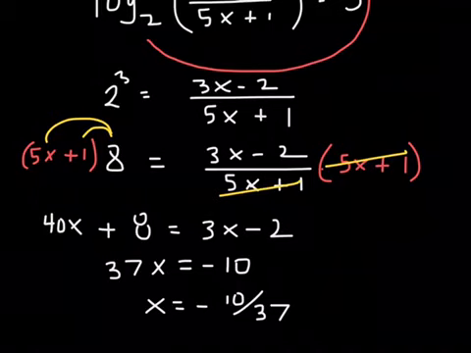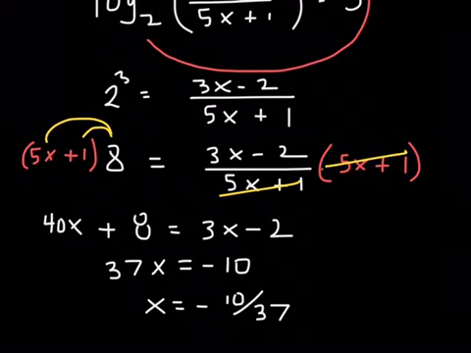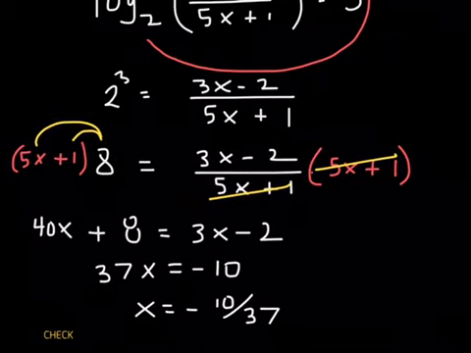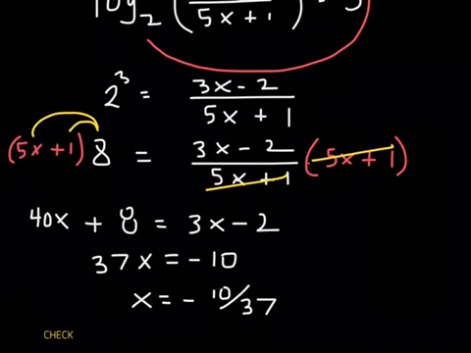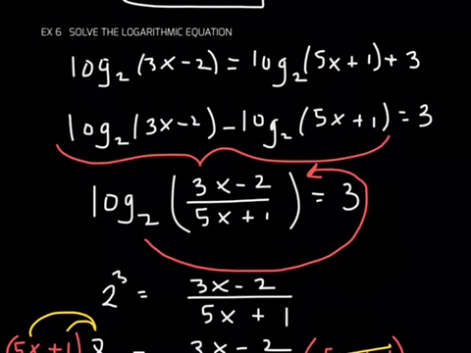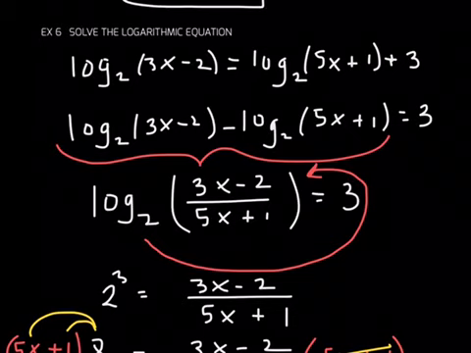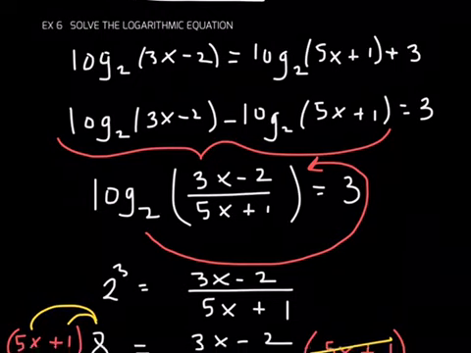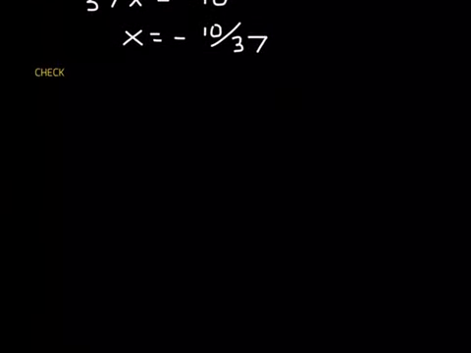Okay, it is time to check our answer, all right? So let's go and check. Now, again, I'm going to remind you that when we go to check, really all we're doing is checking the arguments to make sure that they remain positive. Let me scroll up to the original statement. These are the arguments I'm checking: 3x minus 2 and 5x plus 1. I'm going to plug our proposed answer into each one of these one at a time and confirm that that argument is positive. Let me start with this one, 3x minus 2.